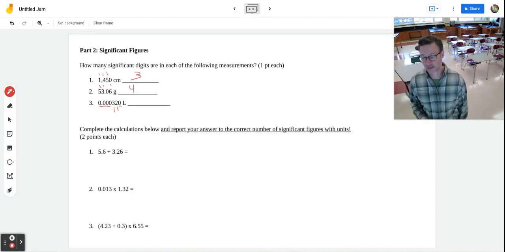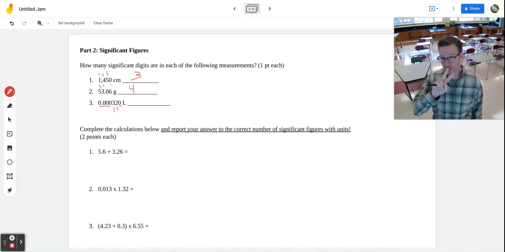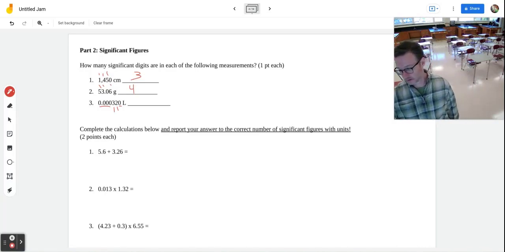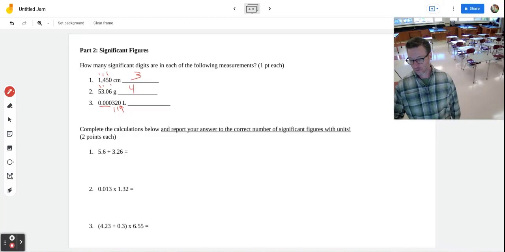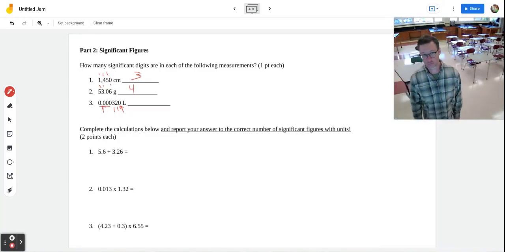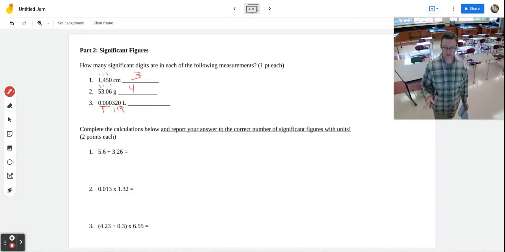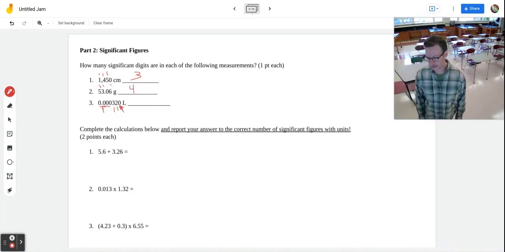So the second part is, zeros at the end of a number with a decimal point are significant. So both things have to be true. The zero has to be at the end, which means to the right. This zero is to the right. It's at the end of the number. It's called a trailing zero. It trails the other digits. So it's at the end, and there's a decimal point in the number. Doesn't matter where the decimal point is. There's a decimal point. So a zero at the end of a number that has a decimal point is significant. So now I'm up to 3 significant figures because I've determined that that's significant.